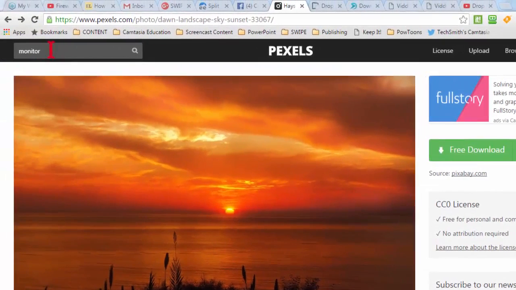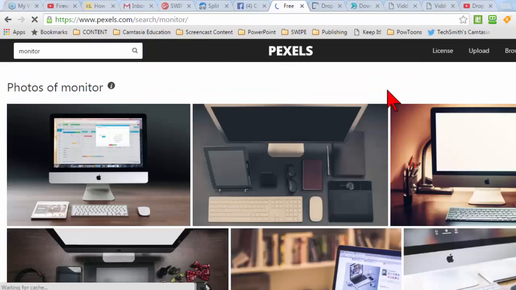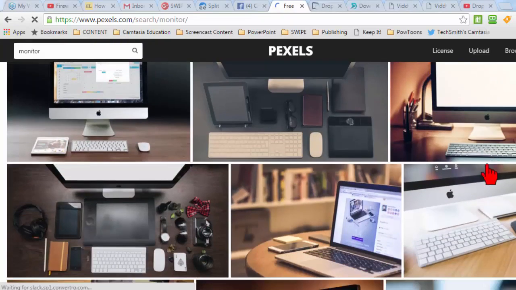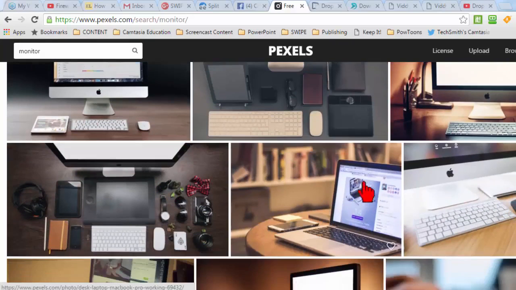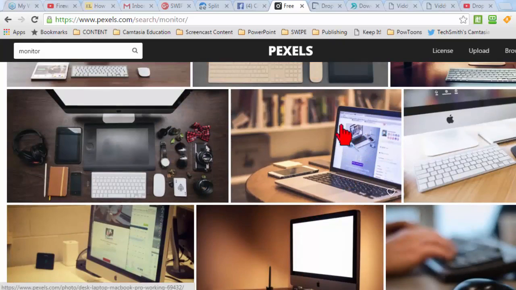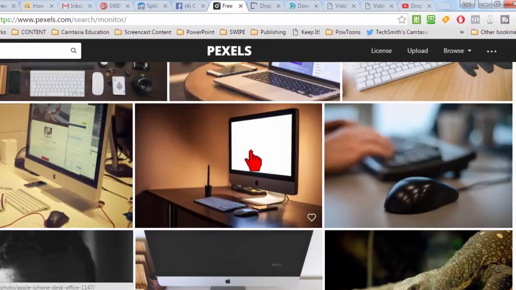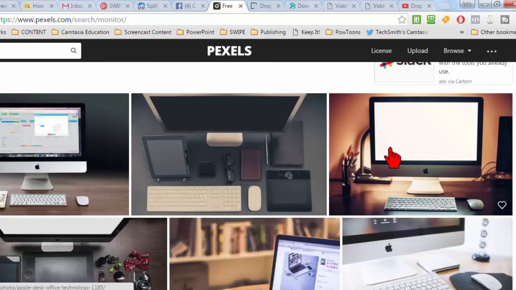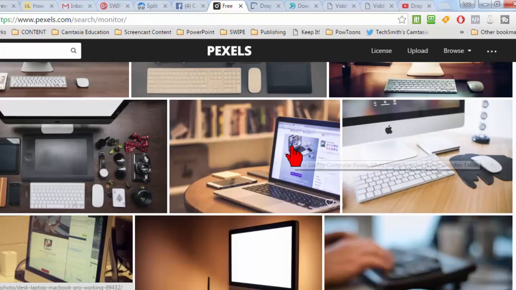Okay, so let's just search for monitor and see what we can find. Here we go. Kind of DropMock looking, right? So could I do the same kind of trick here? Yeah, I probably could. In fact, it wouldn't even surprise me if some of the DropMock images, they just put them into their software and then defined those regions. But I could certainly do this guy, and if I wanted to do it kind of DropMock like, I could put this into PowerPoint and then draw myself a green screen and save the whole thing out as an image.